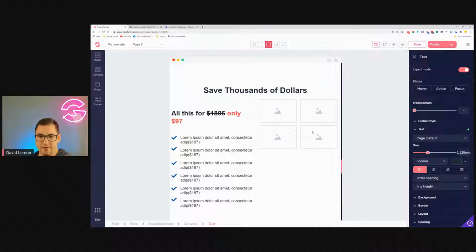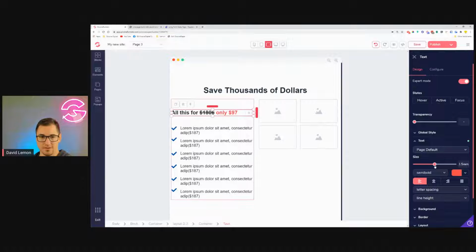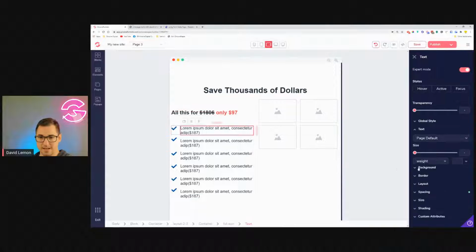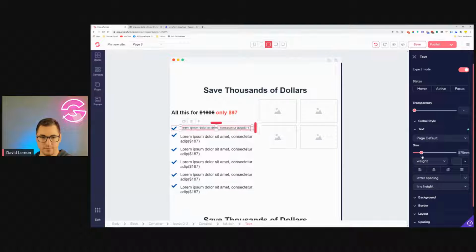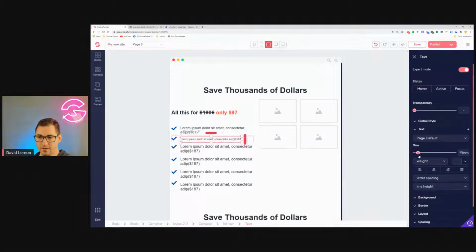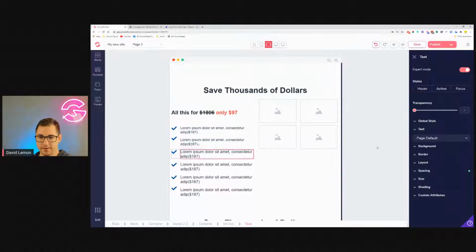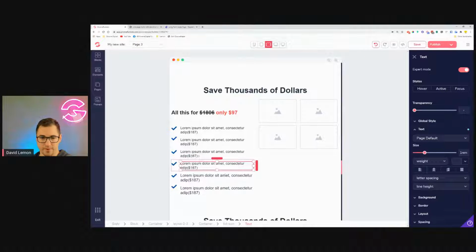So here we have very small images, very big text. So let's work with that. We need to keep this one as our headline. This needs to be the biggest, so we'll just decrease this in size, and as well this one. 1 rem, it's looking good. Okay, perfect.